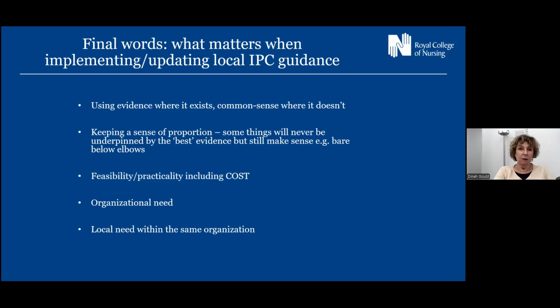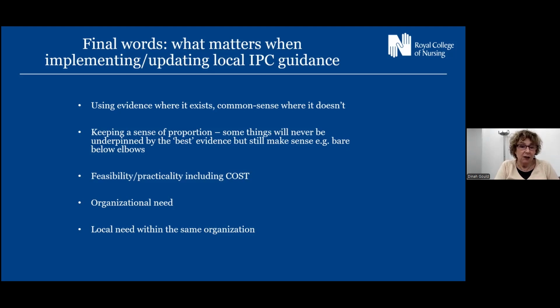Now it's almost time to finish, but I think we can have a few final words here. What matters when we implement and update a local infection prevention control policy and guidance is to use evidence where it exists and to use common sense where it doesn't. And nurses are very sensible people, so you've got plenty of common sense. We need to keep a sense of proportion. Some things are never going to be underpinned by the best possible evidence for all sorts of practical reasons. But we can still make sure that people do bare below the elbows because pragmatically it makes sense.